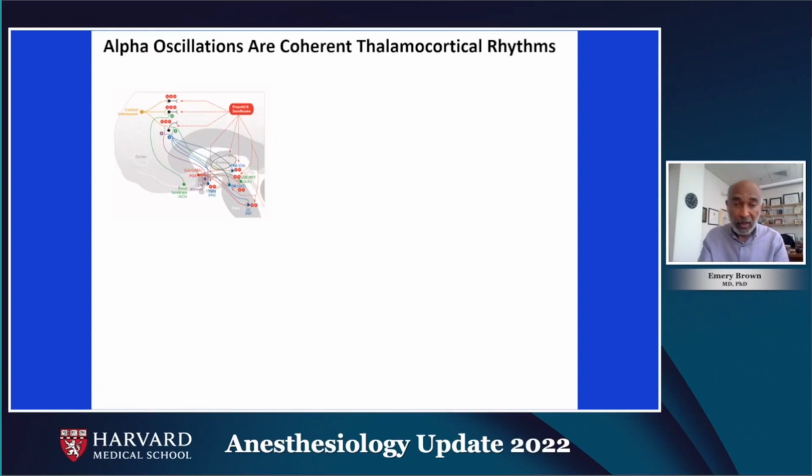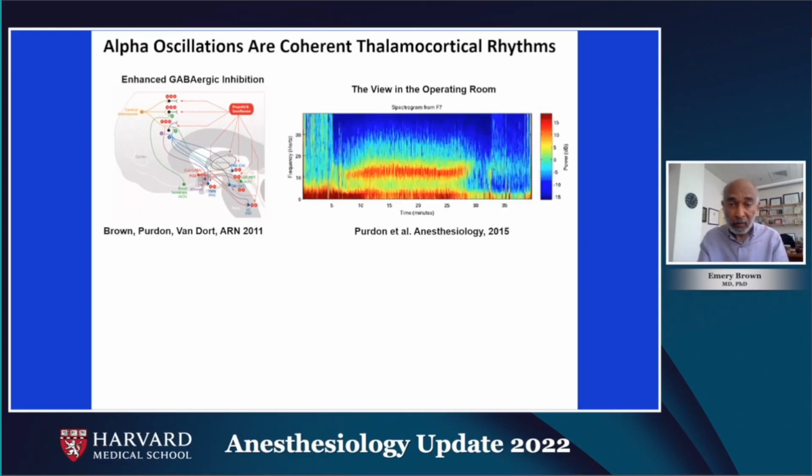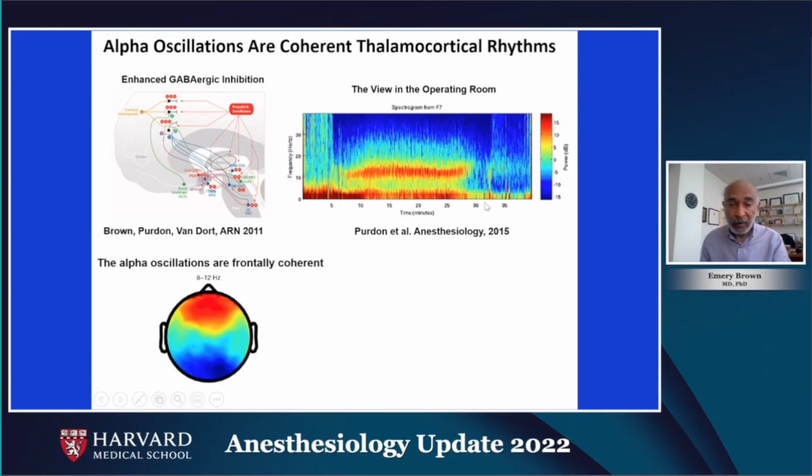So this is something of a diagram we could write down even before we've done any experiments. You go to the operating room, you see a picture like this. Well, this is a young woman who's being maintained on a propofol infusion. She got a bolus here to induce anesthesia, and then she has a 10 hertz oscillation here, then slow delta oscillations here. You maintain the infusion, and you turn it off a few minutes later. Let's say over here at about 33 or 32 minutes, she wakes up.